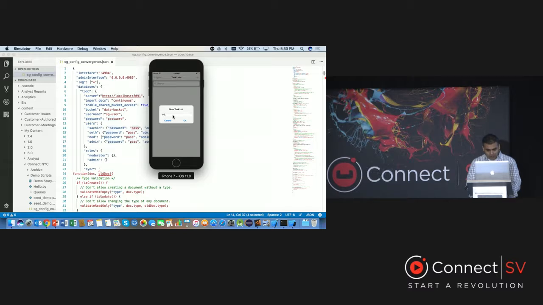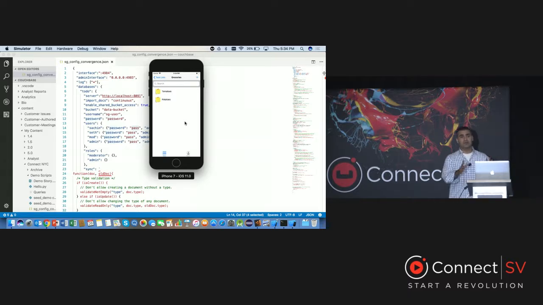I'm going to call it, so my wife is always reminding me about doing groceries. I'm just going to call that groceries. And I come in here and there are two things that I need to buy for the groceries. Tomatoes, if I've spelled it right, and potatoes. There we go.